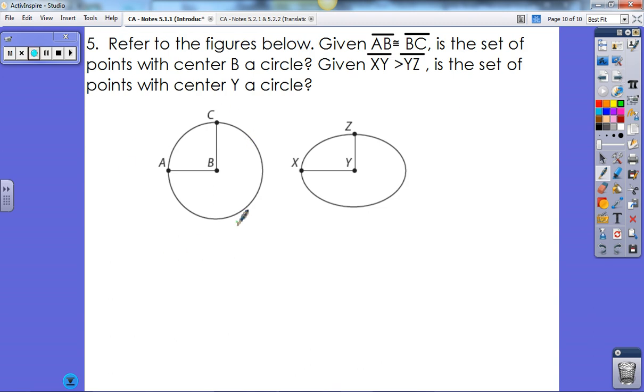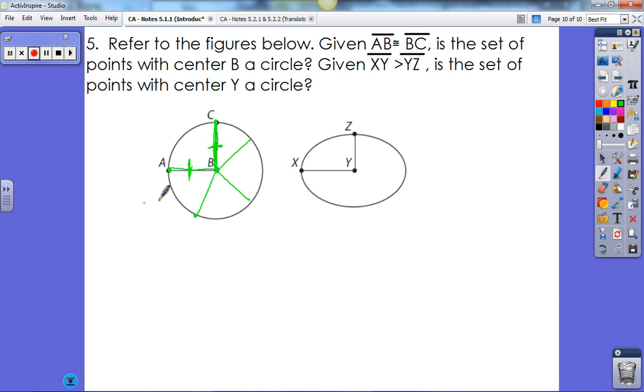Alright, lastly, when we talk about circles, remember that in a circle, all radii are the same length. So if I draw from the center of the circle to the outside, center of the circle to the outside, these are going to be the same length, and those tick marks right there just are showing that they're congruent. If I were to draw another one, it would be the same length no matter where I draw a radius. All radii are going to be the same length.